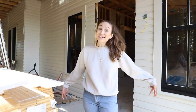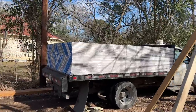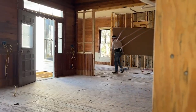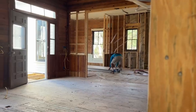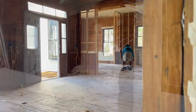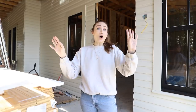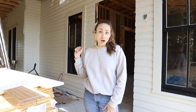We got sheetrock delivered. They were just delivering it today, all inside the different rooms. I think they're coming tomorrow to hang it, and it's going to be different teams. One team delivers it, the next team hangs it, and then the next team tapes and floats it, or something along those lines. But at least the sheetrock is on the property. That's a step in the right direction. We still have to make progress on drying in this house.